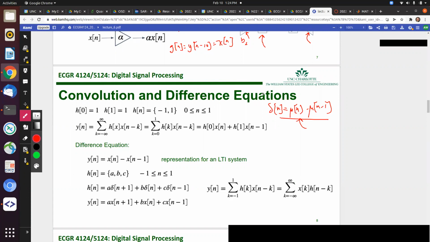Well, okay, no. Say if you input u of n, some function f of n comes out, right? So if you input u of n to a system, f of n comes out. And the system is linear and time invariant. What if I input minus u of n minus 1 into the system? What will come out? F of n minus 1.